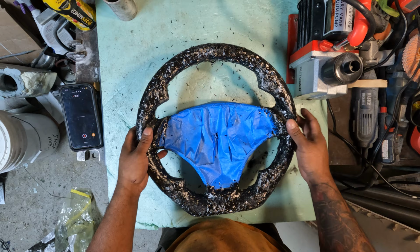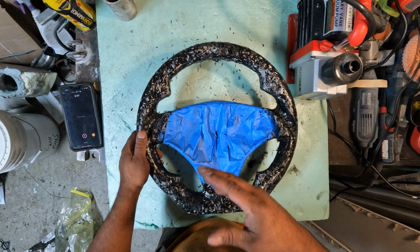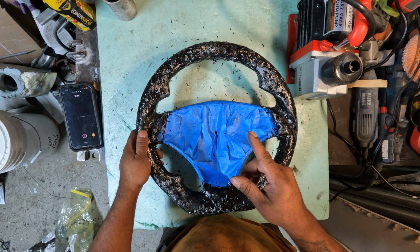So what we're gonna do right now is sand the steering wheel smooth, get rid of the sharp edges and the pieces sticking up. We're gonna lay epoxy all over again and do the same process all over, putting flakes and everything on it. This time we're not gonna use any black tint. We're gonna use clear epoxy.